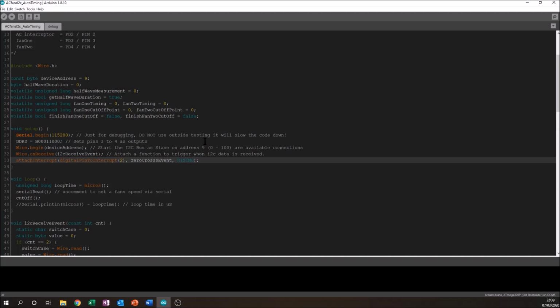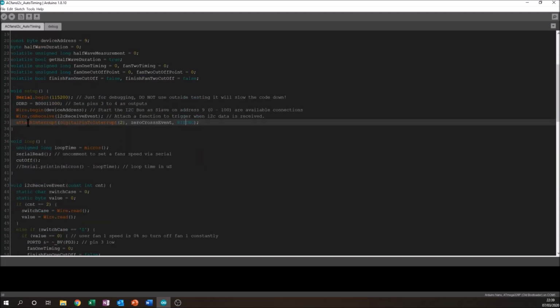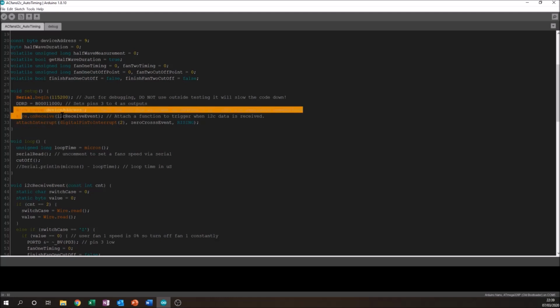If you did it whilst it was high, that interrupt signal would be given too long a period, and therefore we would miss our chance to react in time. And we don't want to do it on the low side, so we do it on the rising. Probably explained that too much. So yeah, we've attached an interrupt to digital pin 2 for the zero-cross module, and we've attached an interrupt for our I2C event to set fan speeds from a master.